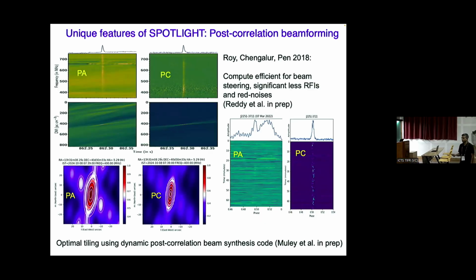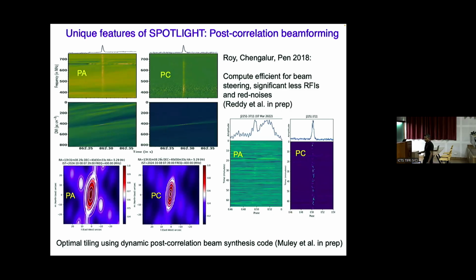And the same thing you can see in the folded profile plane. This is the pulsar folded profile, and you can see the PC beam looks like it has a much flatter baseline, which is important when you do a search. Here also you can see the baseline is much flatter, which will allow us to push the pulse width at which you can search. And it definitely gives more sensitivity compared to the PA beam, which is simultaneous data.